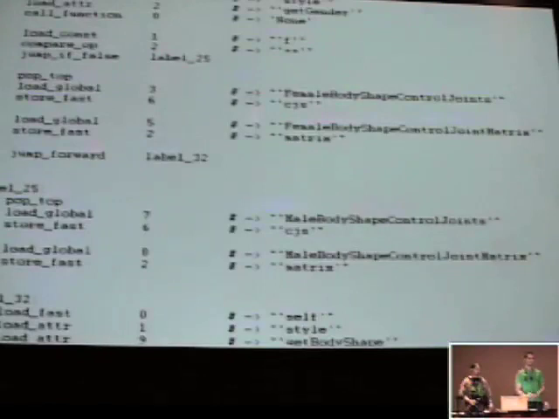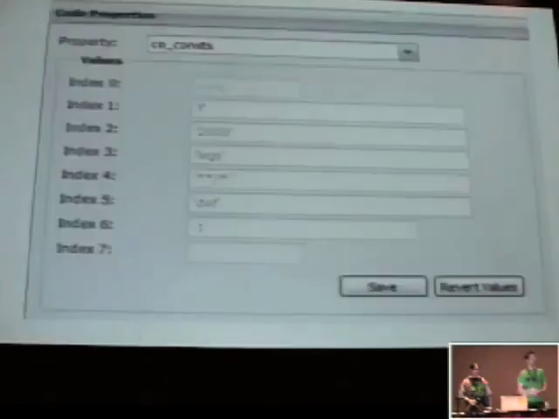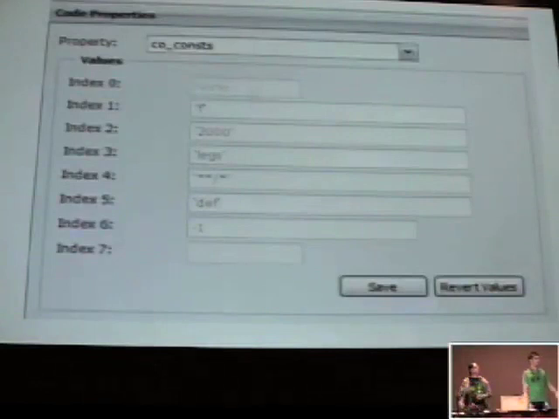So if they're loading index 2, and that's an integer, and you want to load, say, index 12, that's a higher integer, which is how we do some of the different hacks that I'm going to show you in the game. You can literally just type it in right there and hit assemble. On the right is all the code properties. All the code properties I showed earlier are available via that dropdown. You can click that dropdown, choose one of the objects that populates in here, and edit any of those text fields to change values arbitrarily.